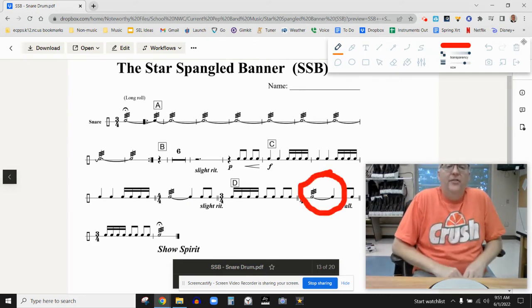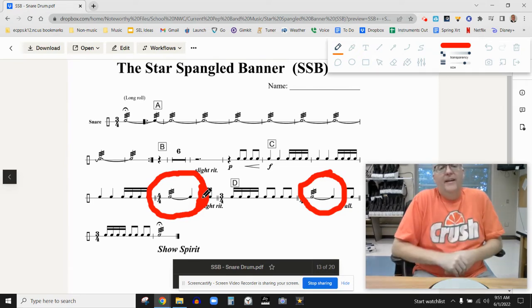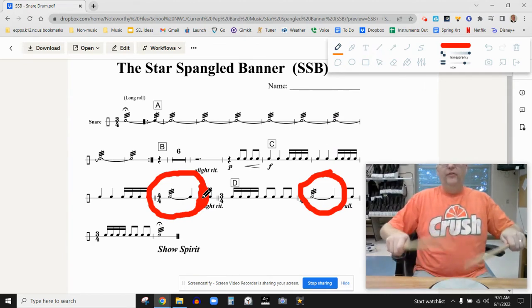These technically have 2 names. You could call them half note rolls, but no one ever really does. So we want to know about their sticking. Now, in a different video, we talked about the 9-stroke roll, and that was 4 buzzes and an off. These are 17-stroke rolls, so it's 8 buzzes and an off. The primary sticking would be 1, 2, 3, 4, 5, 6, 7, 8, off.